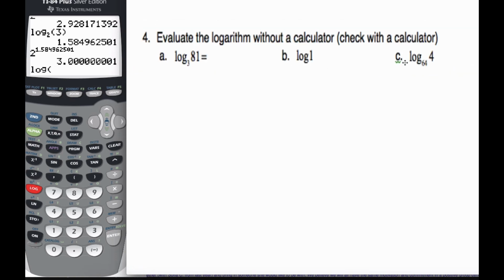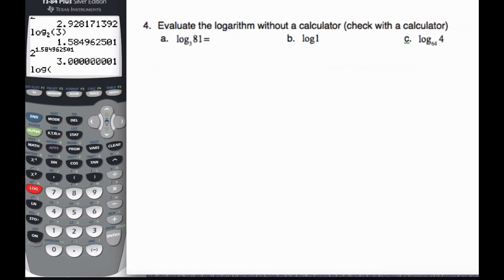Okay, so now we're going to evaluate these out of a calculator. We can check with our calculator. So if I take log base 3, 81, what I can do is call this x. I'll just do it one way. I'm going to make it 3 to the power x. My base to x is 81. Well, I'm getting used to seeing 81 as 3 to the power 4. And so x is 4. And so this is equal to 4.